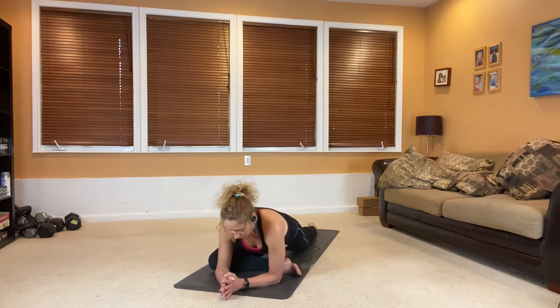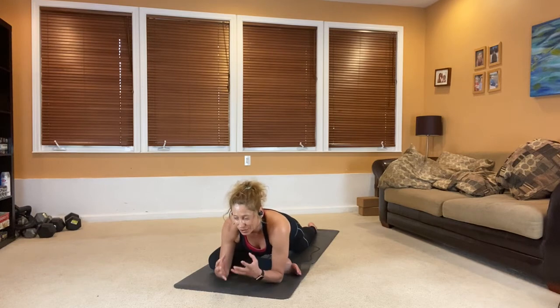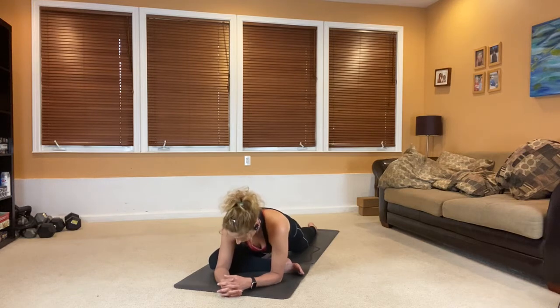And this is one of those poses that is about surrender, right? You're not forcing it, you're not trying to, you know, manhandle your body into a certain shape. Your job is to simply breathe and let go and let gravity and time do all the work. If you ever feel this in your knee, back off.